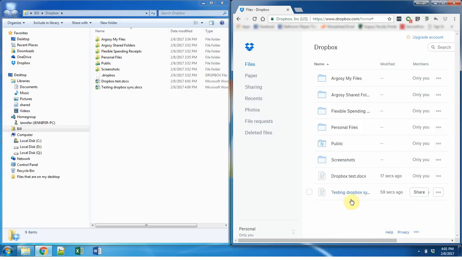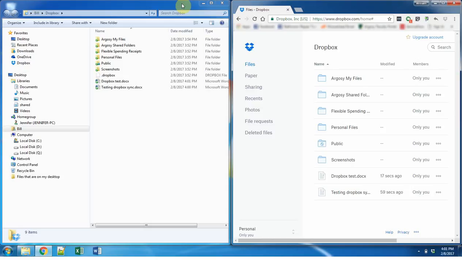As soon as I click close and click save, Dropbox test is already synced to the web. Wherever I am in the world, as long as I have an internet connection, I can obtain those files that are saved there. So it's great to have that type of functionality.